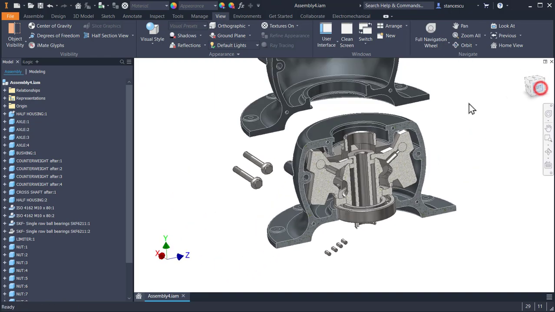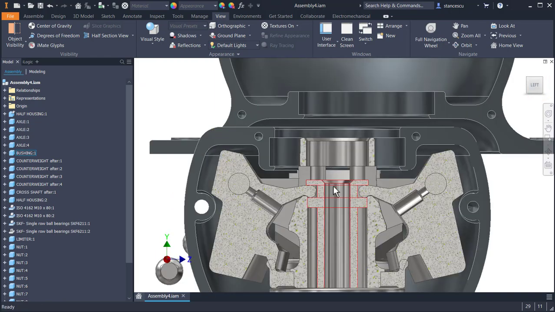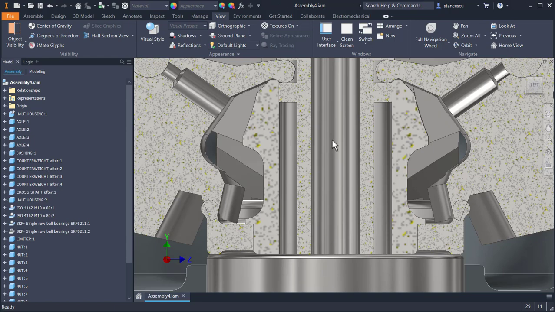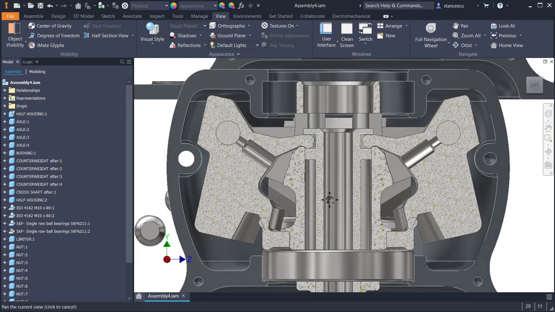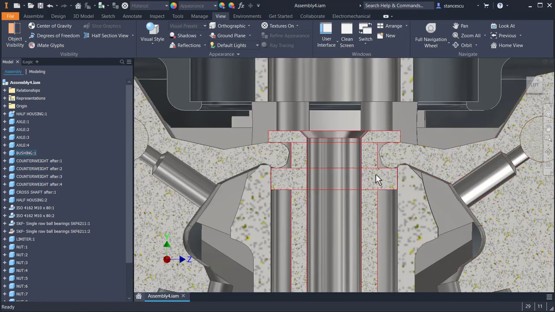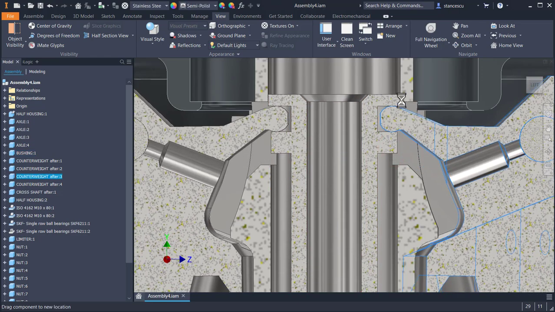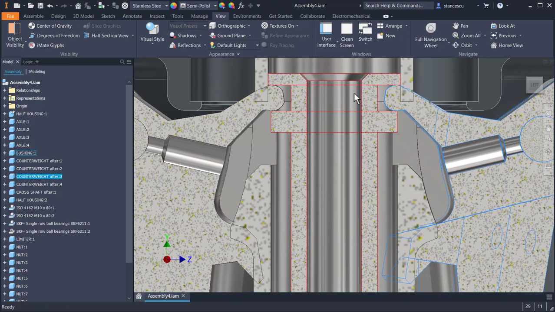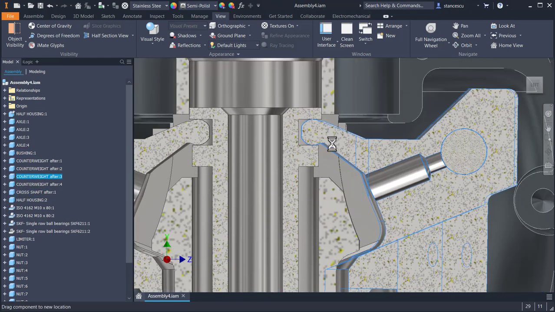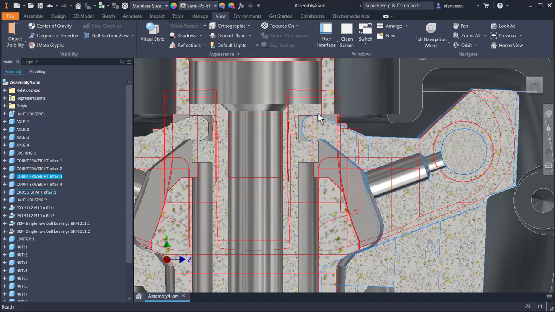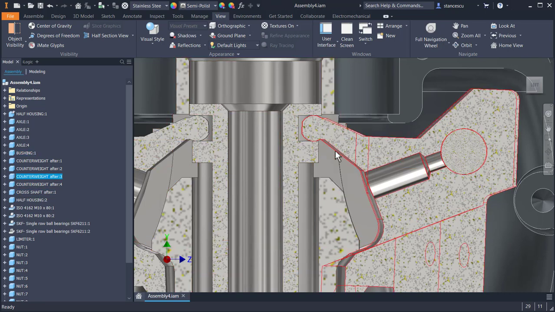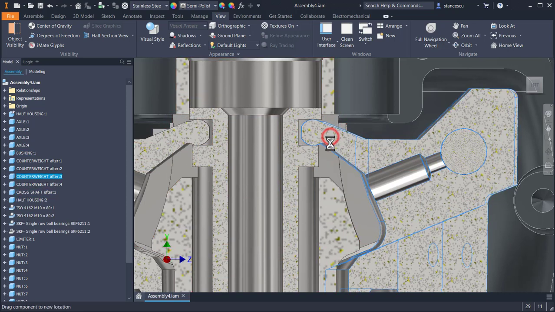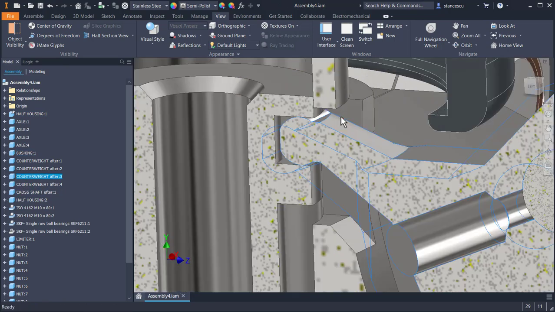If we look from here, we can see better inside. When I rotate the counterweight, the bushing is moving up. We can see that there is a very limited possibility of movement, because here is that cut from the cross shaft.